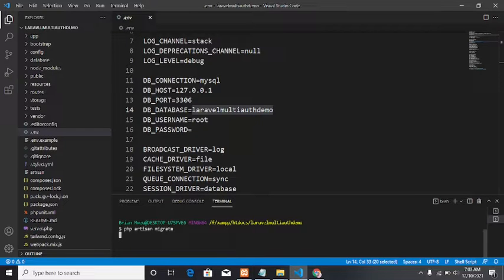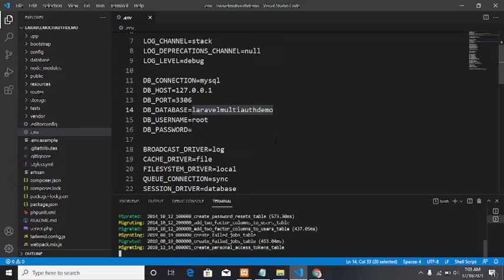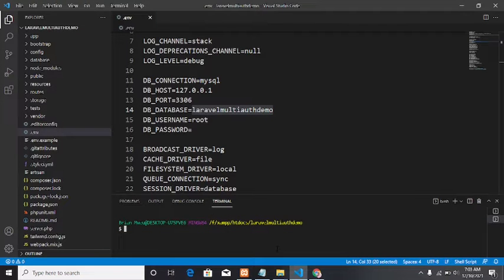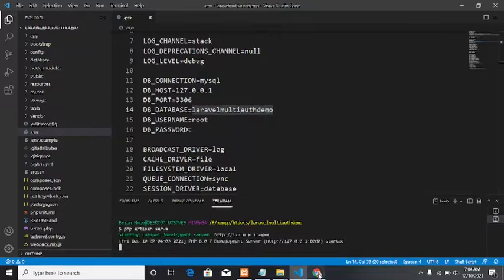Okay, and so to now migrate all the tables that are within the application by default before we create any other tables and so forth. Alright, so that is okay. The last thing is php artisan serve, and then now we can run our application in our local environment here.